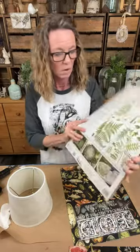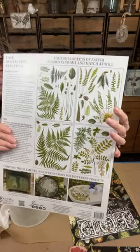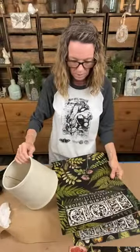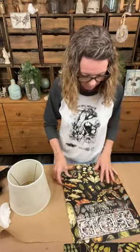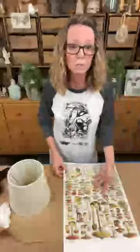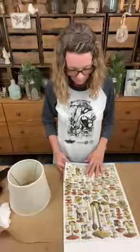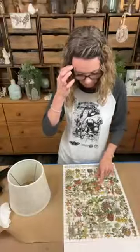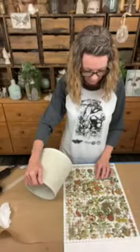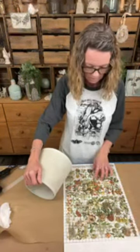And then I got the fronds, which I just thought a plain fern would be good. Not too much, but in the green with this color would be really nice. But I think the mushrooms would look great on here, but I don't have any mushrooms. Well, I got the tapestry. It was either the mushrooms or the flowers. I feel like the flowers are too muted, aren't they? These need to go on a bright background. Yeah, these will be lost.